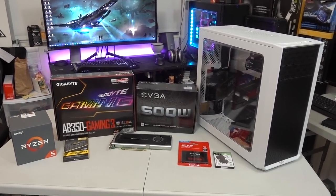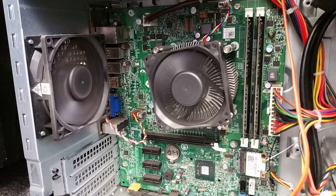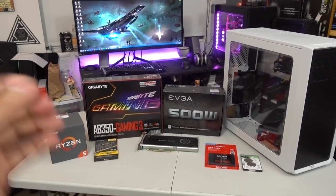Their current system right now is just a hot piece of garbage, quite frankly. I think they're still using integrated graphics. It's a pre-built, and it must be five-plus years old, if that's any indication that it's time for an upgrade. So hopefully this new system will speed up their overall workflow and productivity.